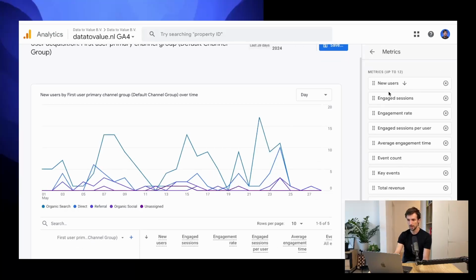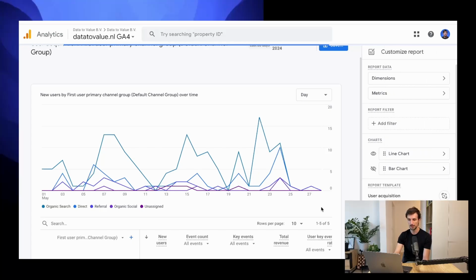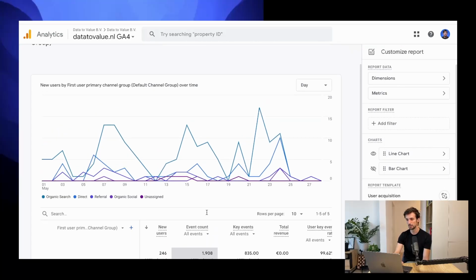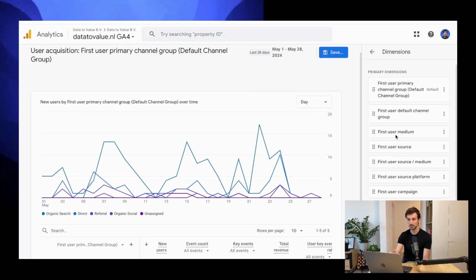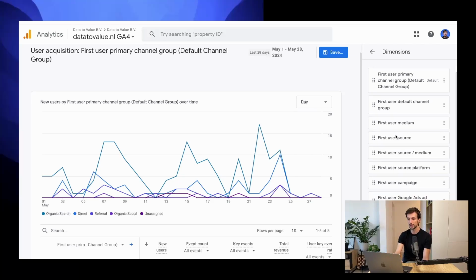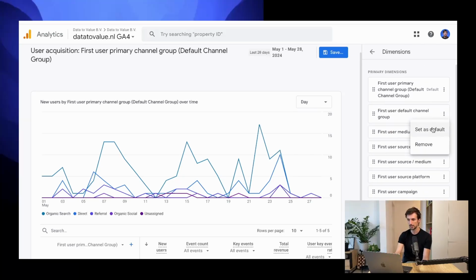So let's say I want to get rid of engaged sessions, engagement rate, and so on. I can just apply and it will remove those from the table underneath. Same thing for dimensions. I can list what kind of dimensions are available in this report, and I can change which dimension is the default one over here.